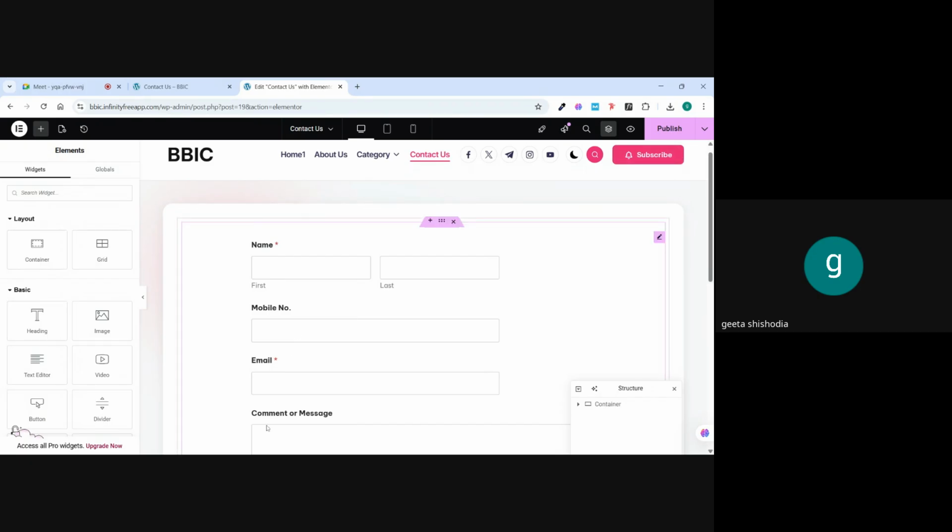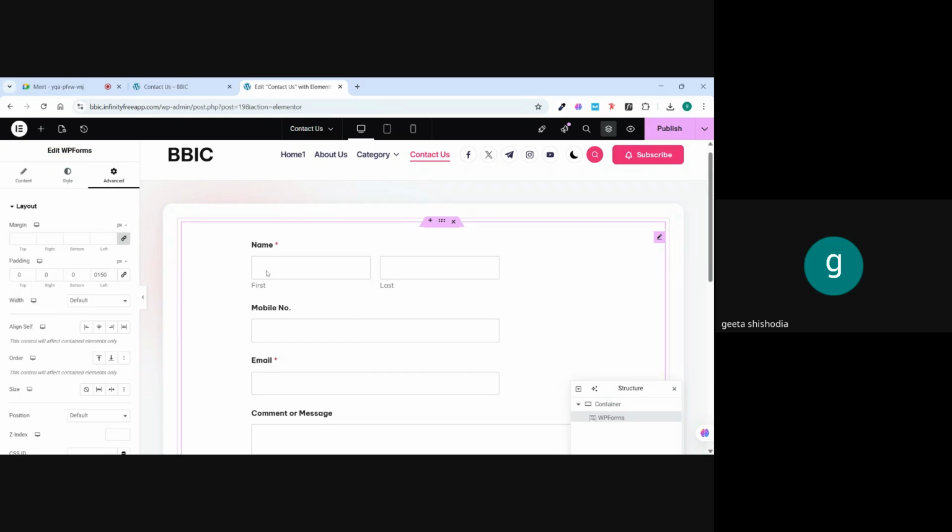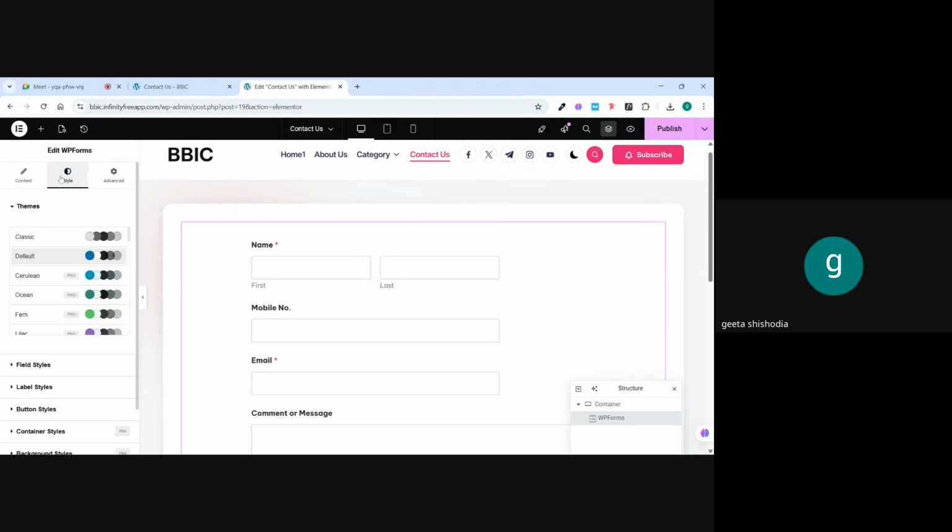Now, if you are satisfied, then you can always publish it. And if you think that I need to change something else, then you can change the colors or button styles. But I think you should leave it as it is. Don't need to overdo anything. Okay, just publish it.